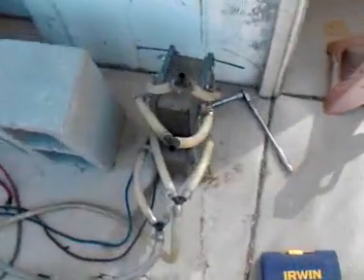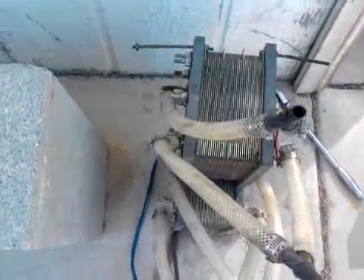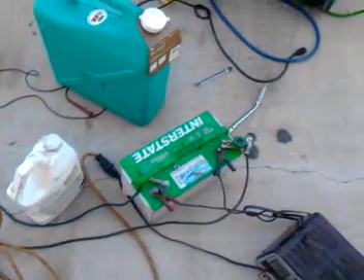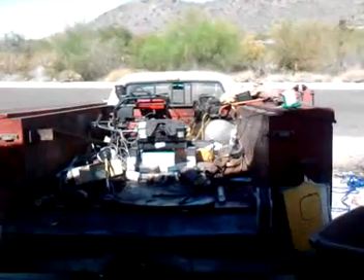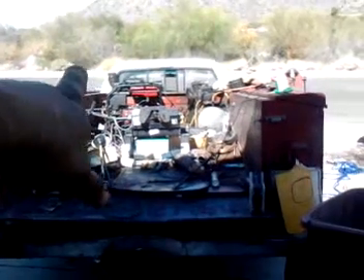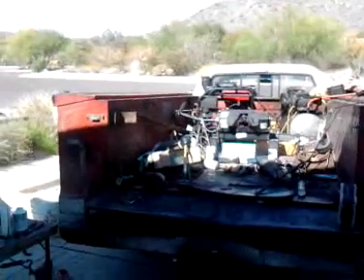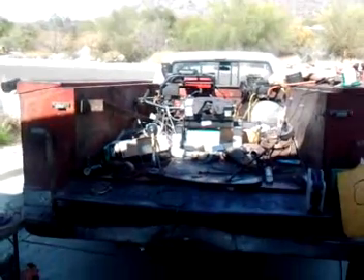These two 31-plate cells are going in the back of the bed along with two more, so it's going to have quite a bit of liters per minute available. It's going to have two of these deep cycle batteries. Everything will get mounted in the back of the truck — driver side is the generator, passenger side is the air compressor, and the cells will get stuffed in between those two.